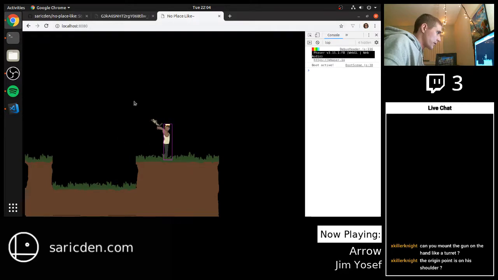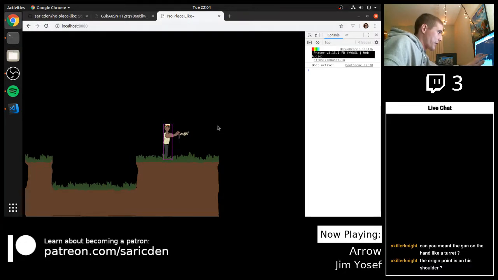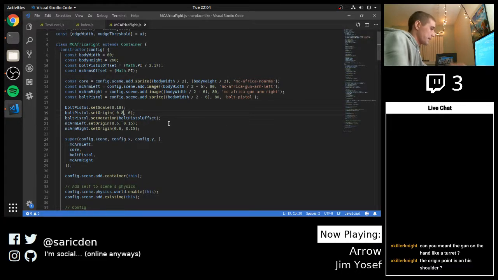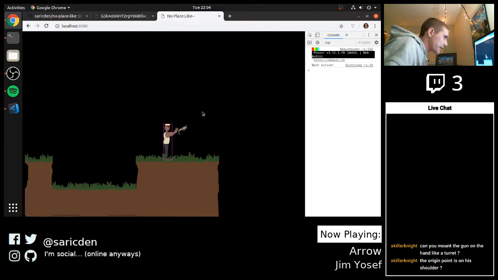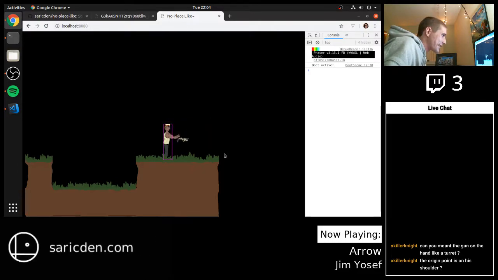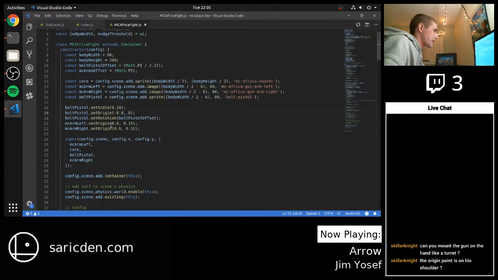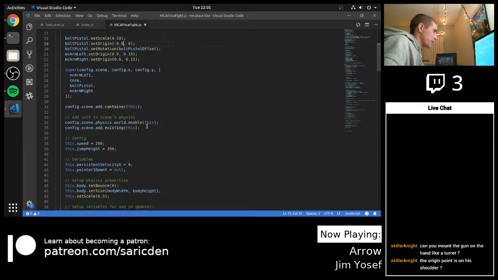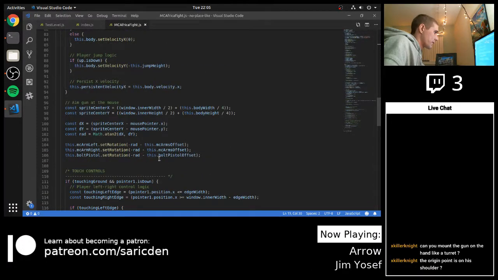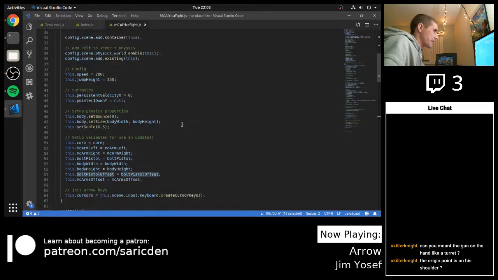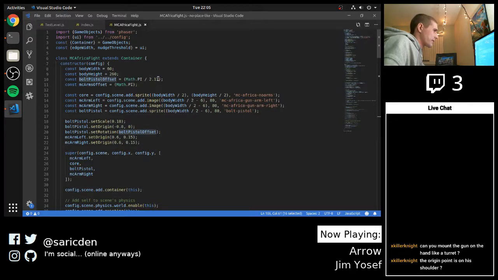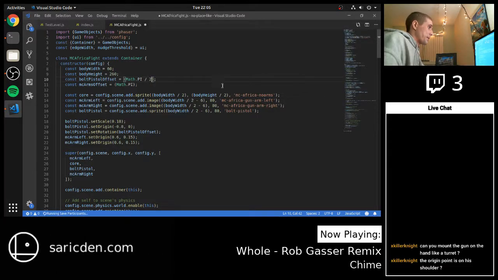That's pretty close. We're also going to need a rotational offset, just slightly up so that it's touching his hands, but that is very close. Just maybe dial it back even slightly more. No, you know, that's actually pretty close. I'm going to leave it at that, and we need to set that rotational offset a little more. Oh, we've already got a variable for it, bolt pistol offset. Oh yeah, this is old news. So let's see what pi divided by 2 looks like, pi over 2.